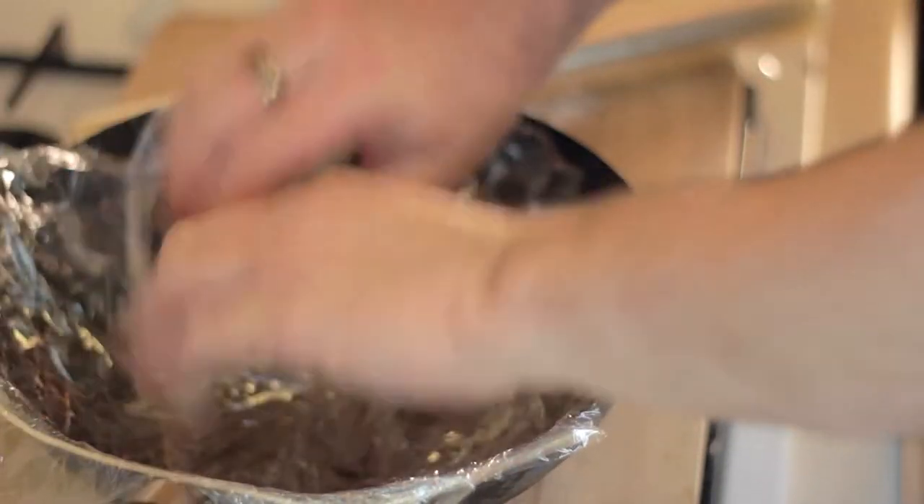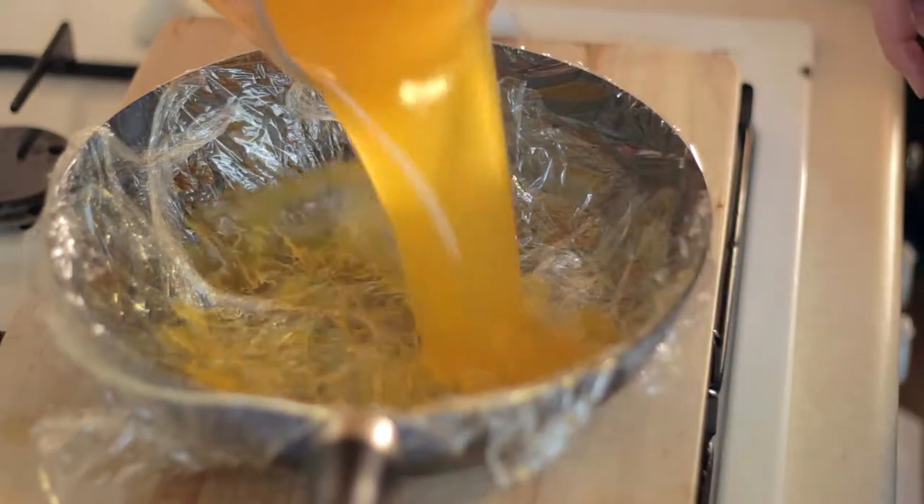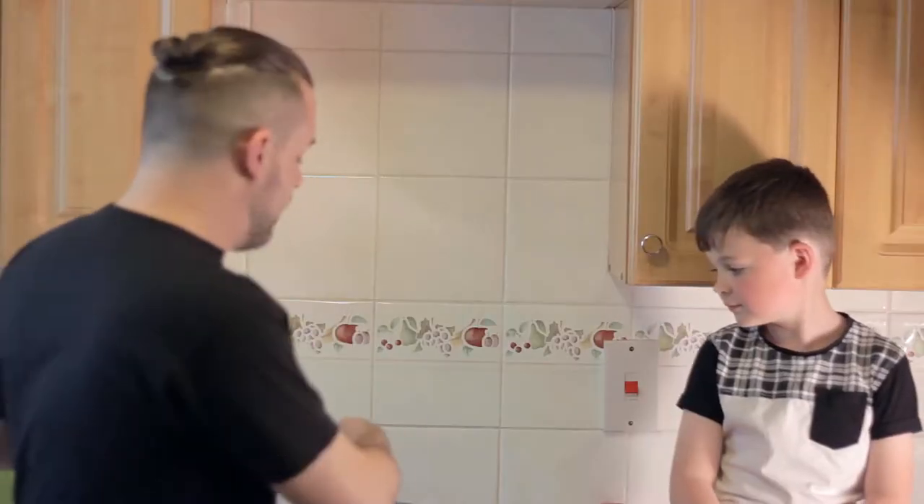So we've now got all our jelly mixed down. Then what we do — you get a wok, or a small frying pan. We're gonna line the wok with cling film so it's easier for our jelly to come out. Right, in you go. Now we've got it in our pan lined with cling film, we need to put this in the fridge and leave it there until it's completely and utterly set. Right, so for the next bit we're gonna do the Jaffa cake base for our jelly to sit on, and then chocolate on top.